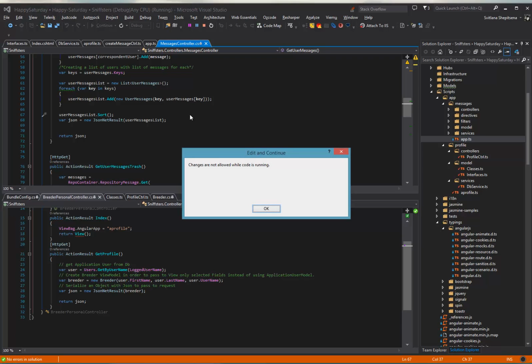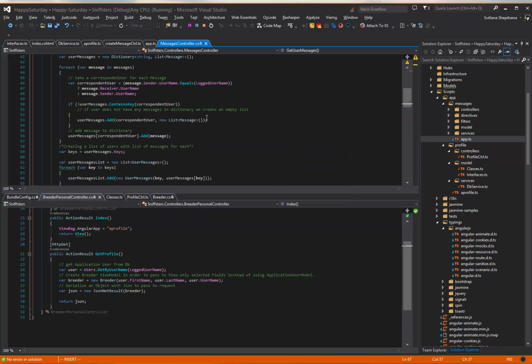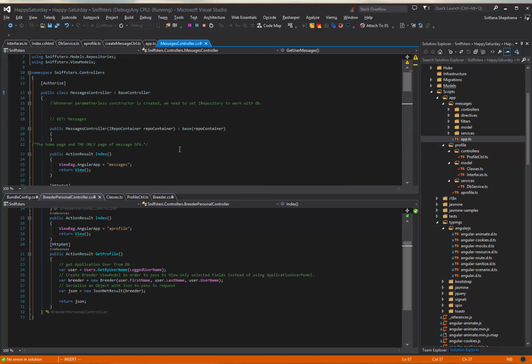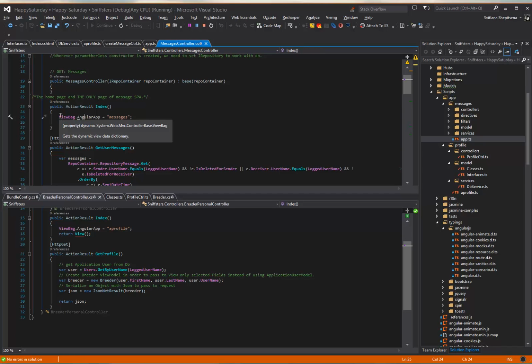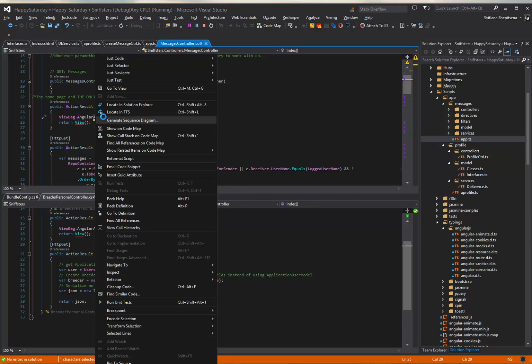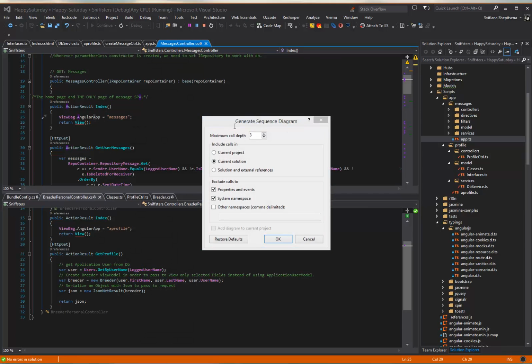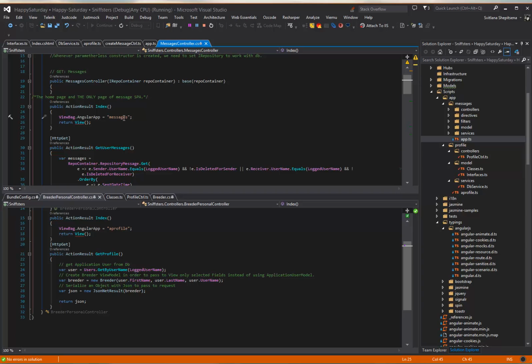We need to find our index, and here you can see that with the same syntax on viewBag Angular app we dynamically set our module messages. So when our messages application starts, the Angular app messages module starts, and the same for our user application.